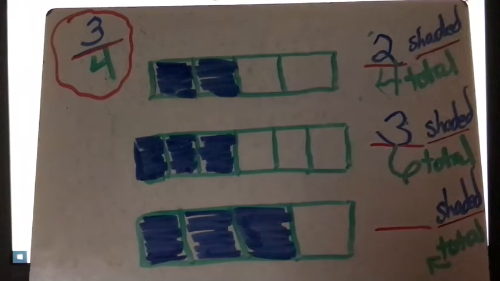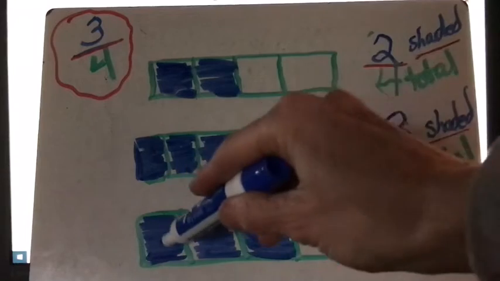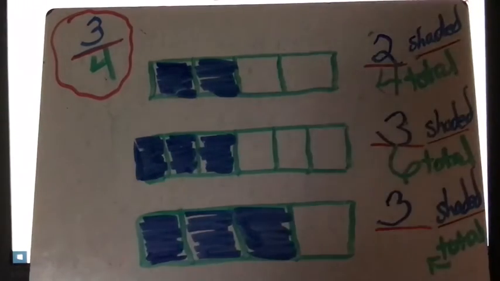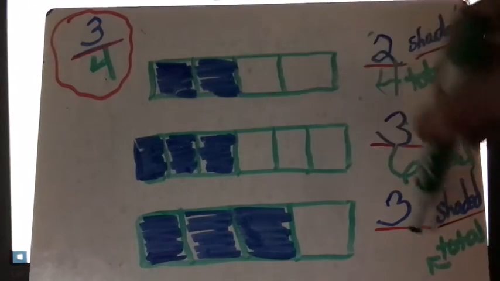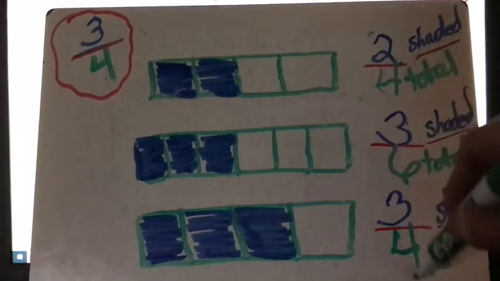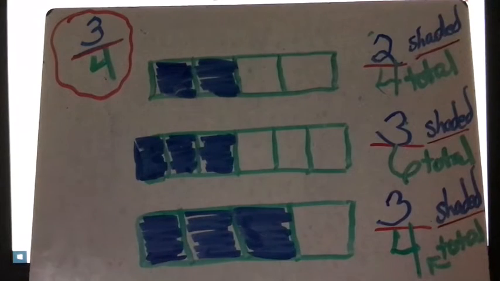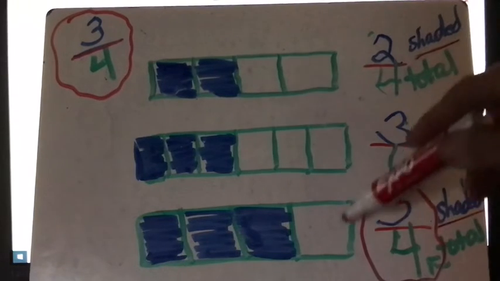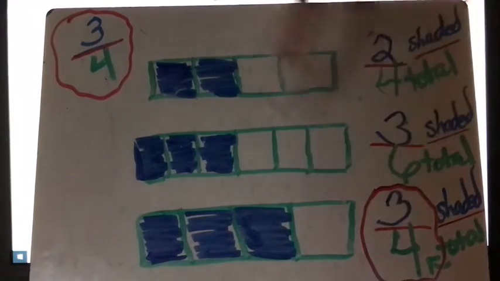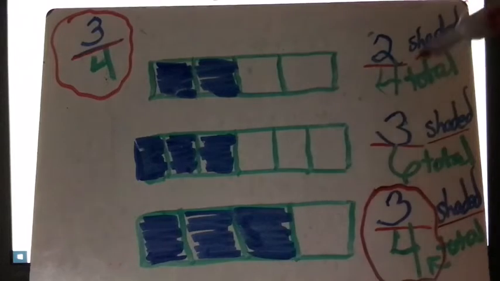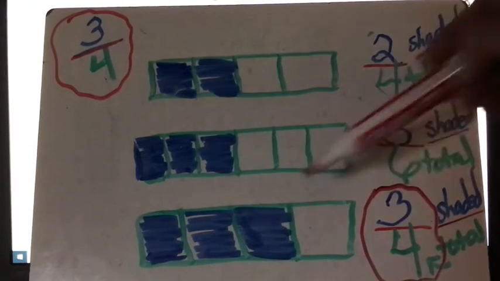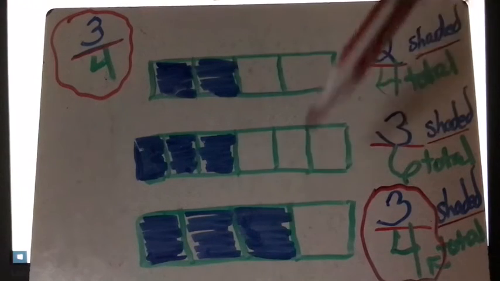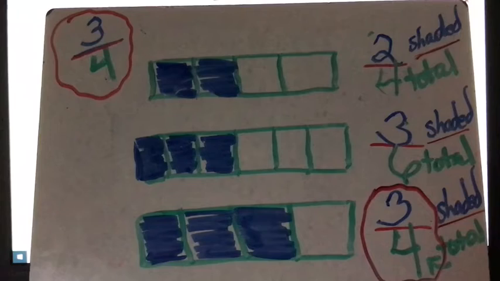Let's look at our last one. Our last one, we have 1, 2, 3 shaded out of a total of 1, 2, 3, 4, 3/4. So our answer is option 3, 3/4. The last option matches what we had to do, 3/4. And if you can see, 3/4 is bigger than a half. There's more shaded here. 3/4 is your answer.